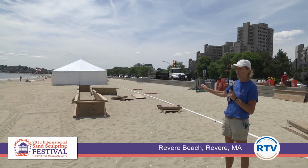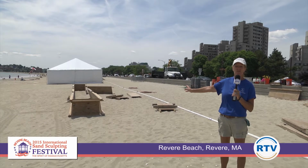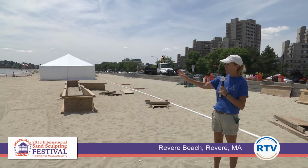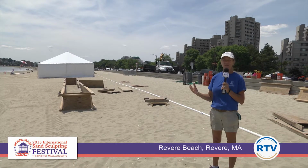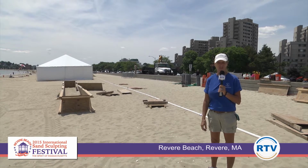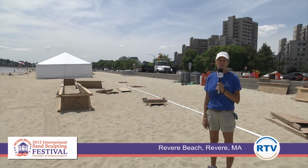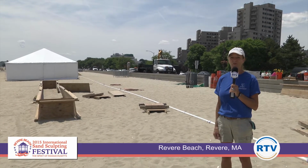So that's really important. We get that done first, and then the sculptors can actually start on that part tomorrow morning. They'll be sculpting logos on that while we continue to do the huge pound up behind it. Now the huge pound up behind it, you'll see some of that taking place today. And that's the main sculpture. The theme for the centerpiece is the spirit of Massachusetts. You're going to see a lot of iconic Massachusetts places of recognition. You'll be familiar with everything that's in the centerpiece. And that's going to happen this afternoon.